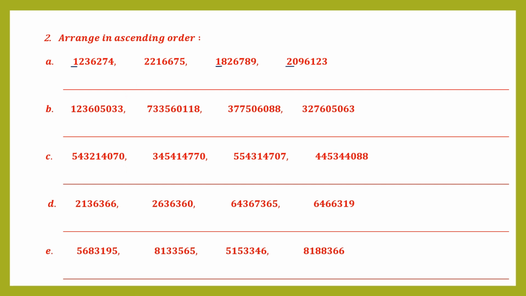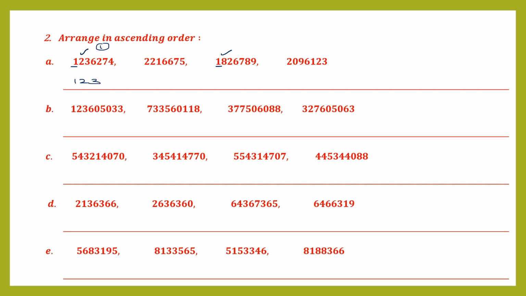Then here again we have 1 and here we have 2. So now we're going to look at only the numbers that have 1 at the extreme left. Now both are the same. So we look at the next digit. The next digit here is 2 and here it is 8. In this, which is the smaller one? The smaller one is this, isn't it? So that is the first number that we are going to write down.